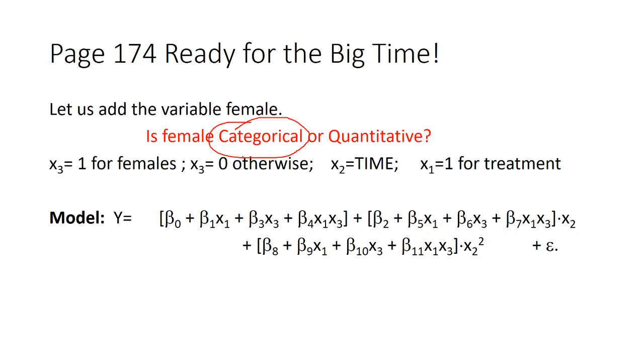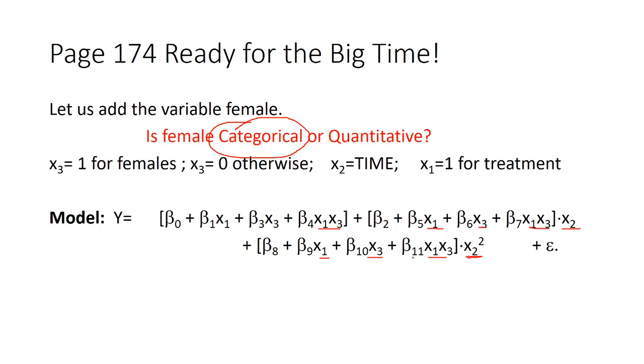It doesn't make sense to square the categorical data, so we only have one squared, and that's the X2 squared, and then the X2. So if you think about it that way, how could we mix and match, like when we did the one-way ANOVA, females and treatment? Well, we could have the treatment, female, and then the interaction terms. Treatment, female, interaction. So that's how we could set it up.